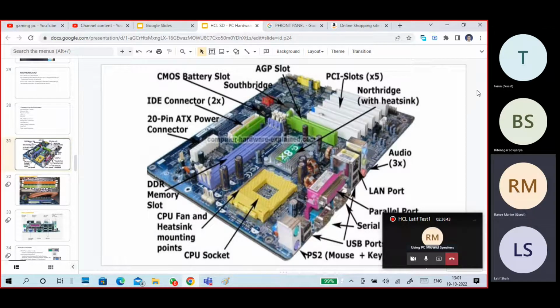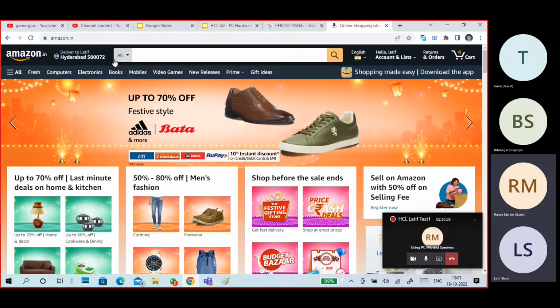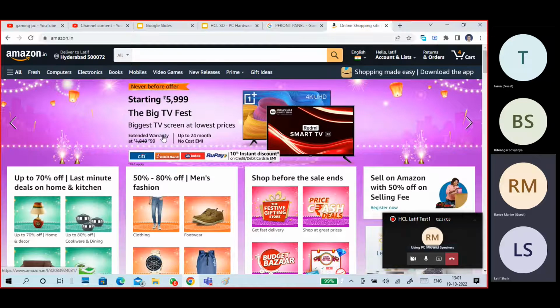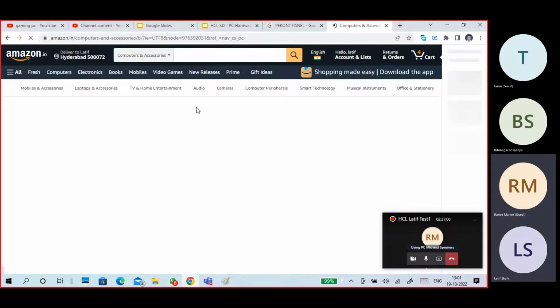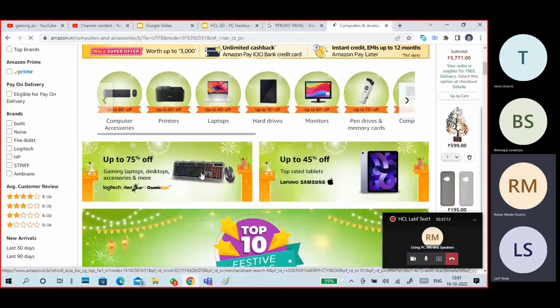Whenever you want to know about new computer things, new RAM, where will you search? You might say, I will subscribe to tech blogs and get that information. But my point is, it is better to go to e-commerce sites. They will tell you a lot of things about your computers, either desktops or laptops.